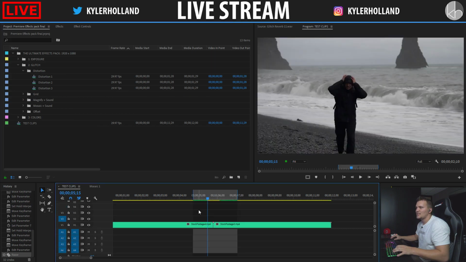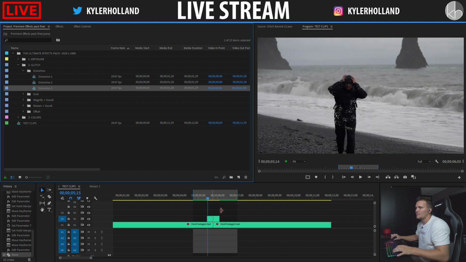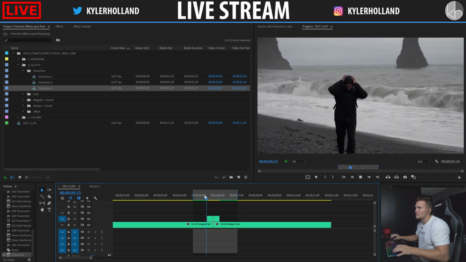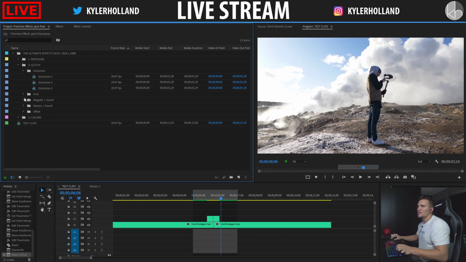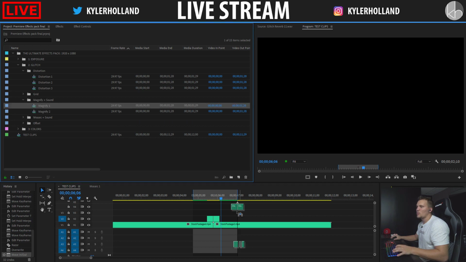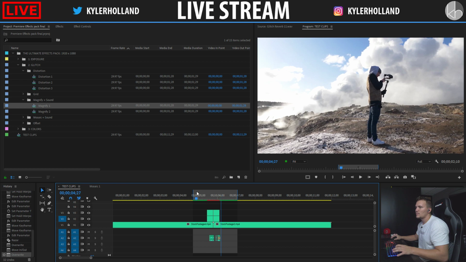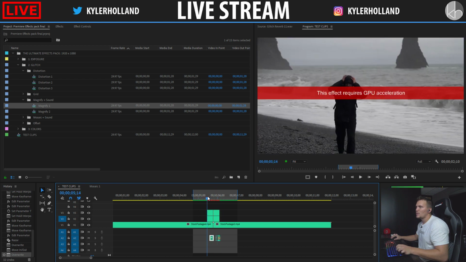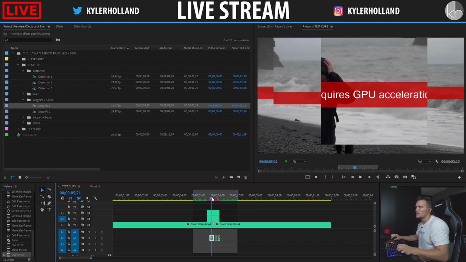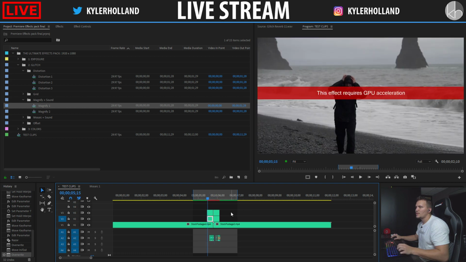Again, I'm gonna test this from the beginning. So distortion 3. And let's see what that looks like with a magnify 1. Ooh, this effect requires GPU acceleration. Which effect? The VR digital glitch?